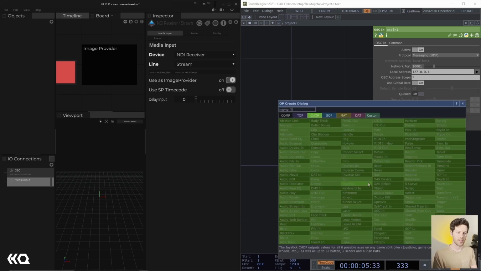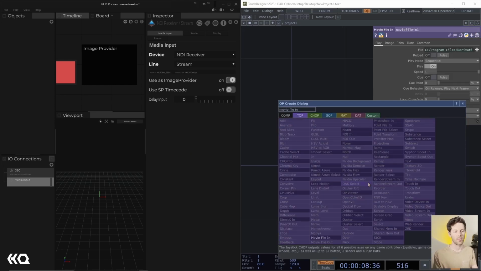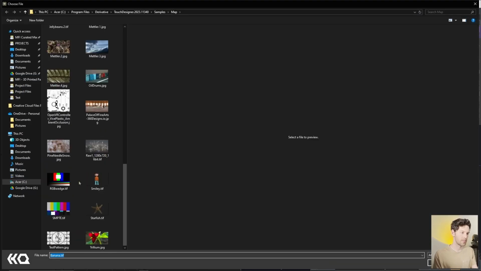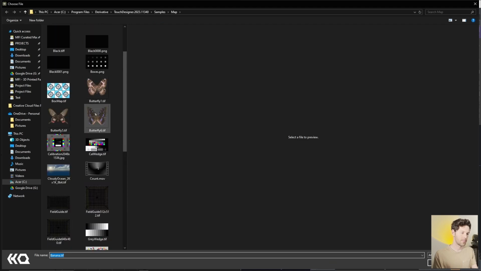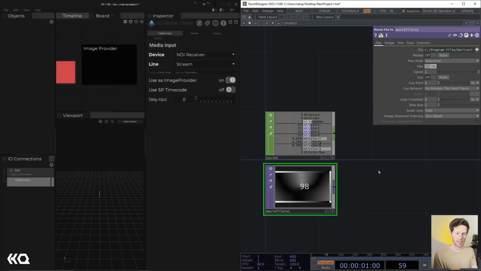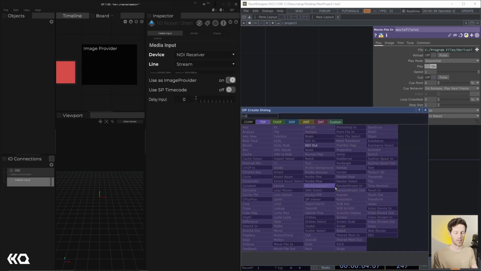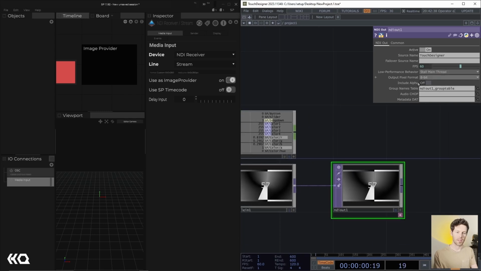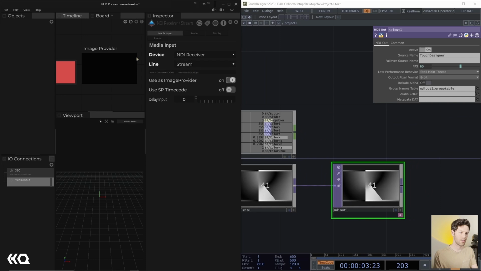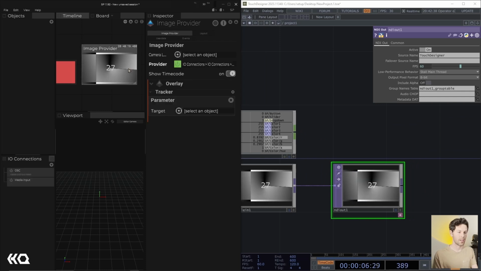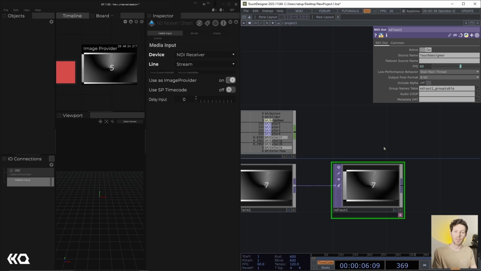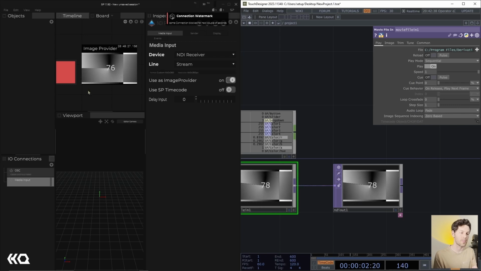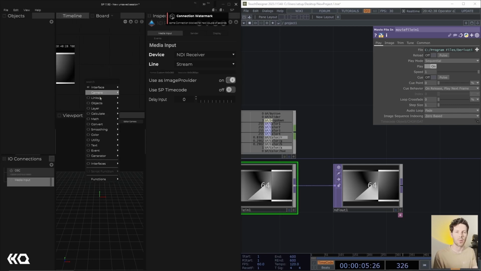So in TouchDesigner, let's now go over and create some video for it to look at. You just select. Let's get this count. It's a nice little video to look at. And then let's right click on here and let's add an NDI output. Perfect. So that's going. Everything should be good. Now let's take this provider and we're going to set it to the media input. Great. So now we're able to see TouchDesigner's output inside of Stage Precision. This is super helpful for trying to get feedback backwards. This allows us also just to have like basic viewers and information.